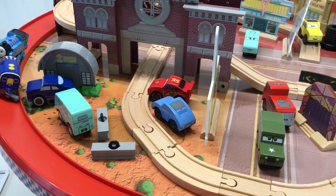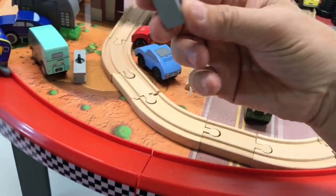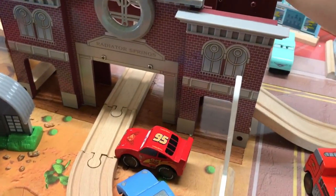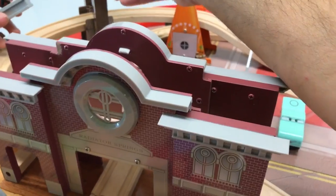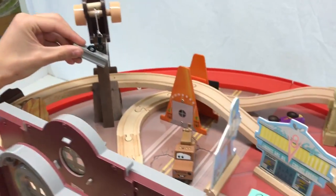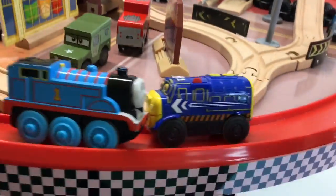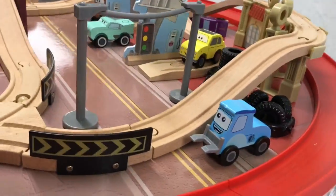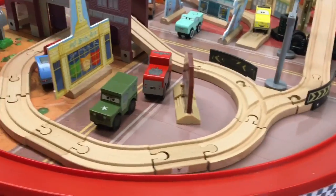Yeah. Where do these go to, these beams? These go right here. Or they go on the hooks here. Oh my, I didn't even know that, Pedro. Yeah, I think that's what they go to. Whoops. They're also making Cars 3. That's what I hear. Are you excited for a Cars 3? I think the first one will always be the best one, though.